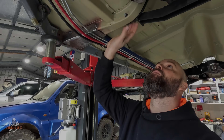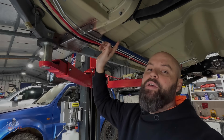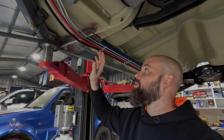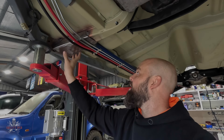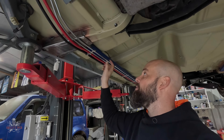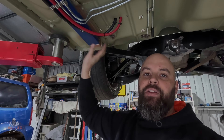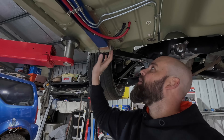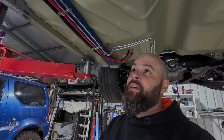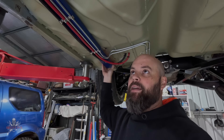This brace here goes across as the cross member for the gearbox and everything like that. Standard, it was all bashed in. So what I've done is I've made up some 3mm plate and I've just tacked it in there for the moment — I'll weld it fully when it's back on the rotisserie. That just gives that bit of strength back, tied back to the chassis rail. I've also put in a piece of 75 by 25 bar that runs all the way back to the front rear spring hanger. I know rod shops do a kit for these — I think it's a bolt-in kit — but I just wanted to have that little bit of extra strength at the front.